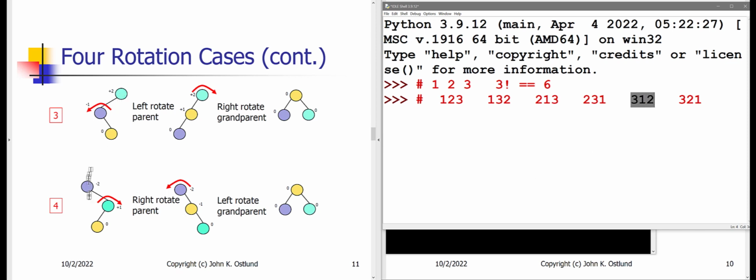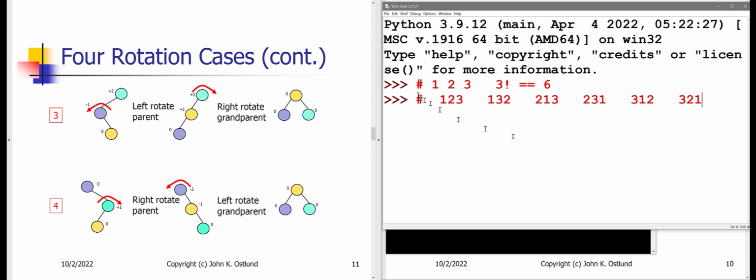Okay, where 1, 3, 2 is the right-then-left case, and 3, 1, 2 is the left-then-right case.